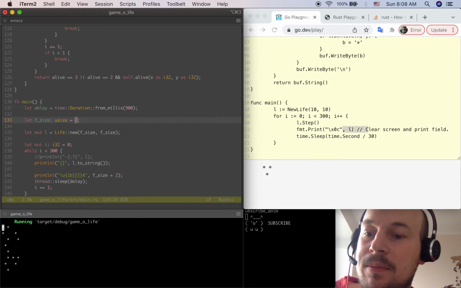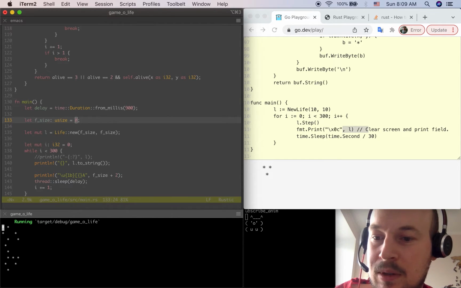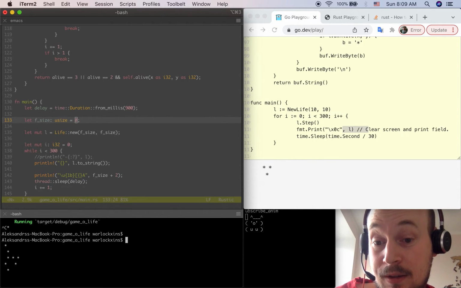So apparently the entire thing just doesn't change. And I guess I'm gonna investigate why it's not changing behind the scenes.